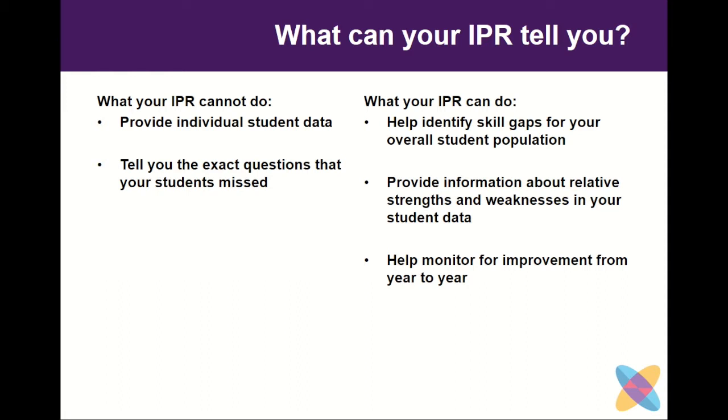What your IPR can do is help you identify skill gaps that your students might have, and it will help us look for relative strengths and weaknesses in our student data. When used correctly, we can also use an IPR to monitor improvement from year to year and help determine if adjustments that we are making to our course and sequence are helping improve student performance.